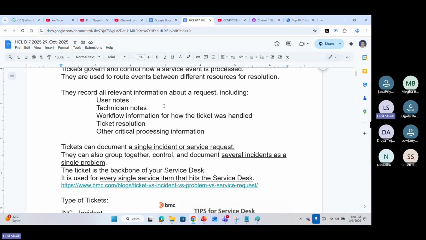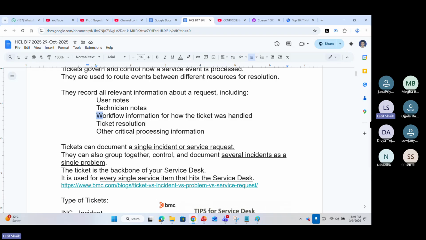Next, details about the request. It can be an incident ticket, a service request ticket, or maybe an alert ticket. So what kind of details are in that one? What is the customer requirement? Is it an issue, or maybe they need some access? Then the details of the customer requirement, internal notes, and resolution status. Is it an open ticket, closed ticket, resolved ticket, or transferred ticket? Ticket resolution status is also included.